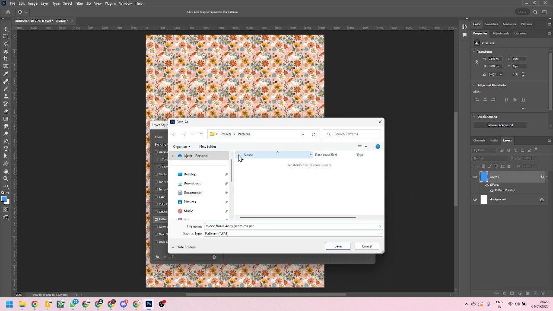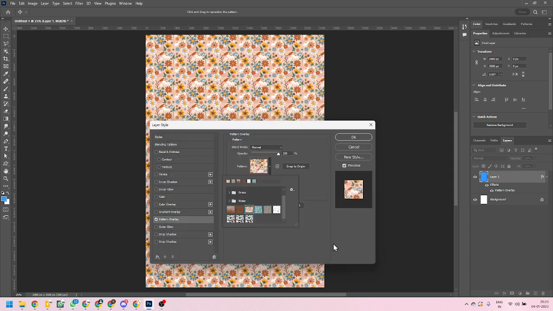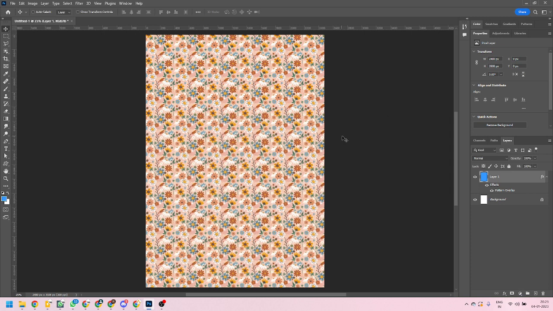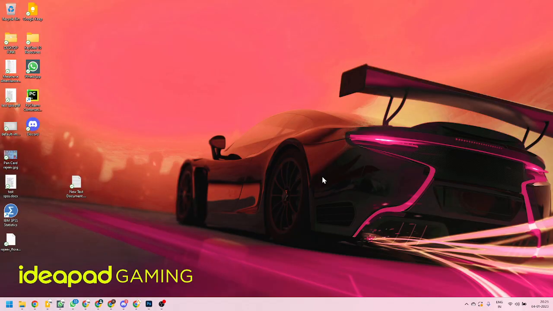Now by default it will point at the folder in Adobe's directory under presets, under patterns, but since I intend to send it to you, I'm just going to go to the desktop, which is more accessible for me, and then save and say okay. Now if I go to the desktop, I should be able to find that pattern, Rajiv floral seamless, right?